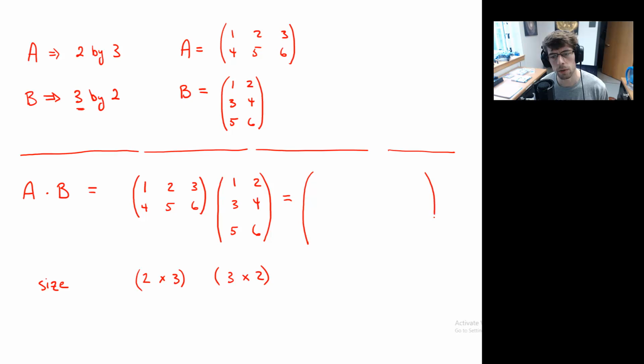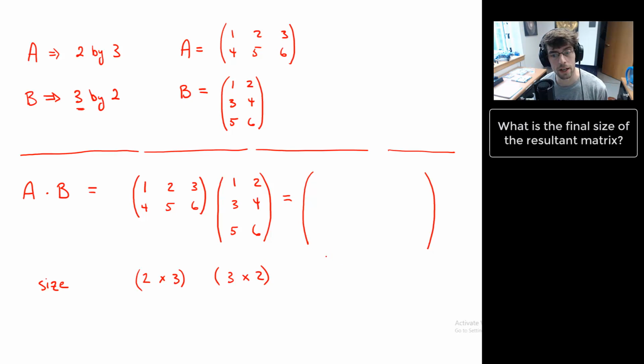Oh, yeah, that's a good question. Let me ask you this. Based on that, the row of the first matrix and the column of the second matrix dictate the element position. So based on that, what's the final size of the resultant matrix?